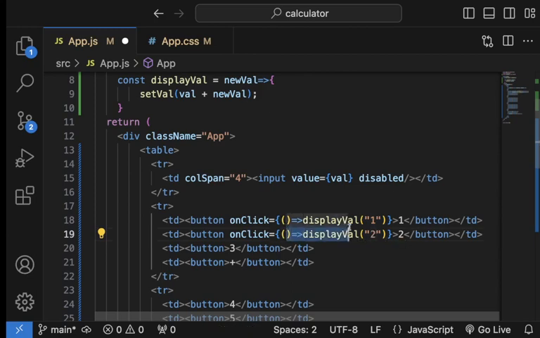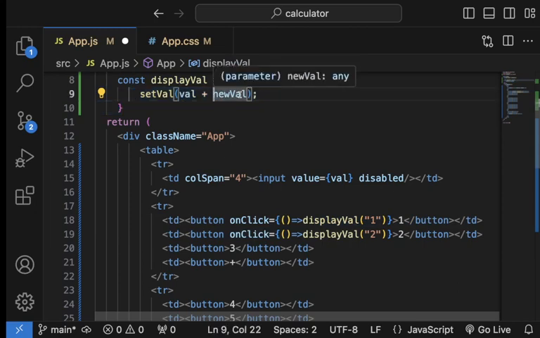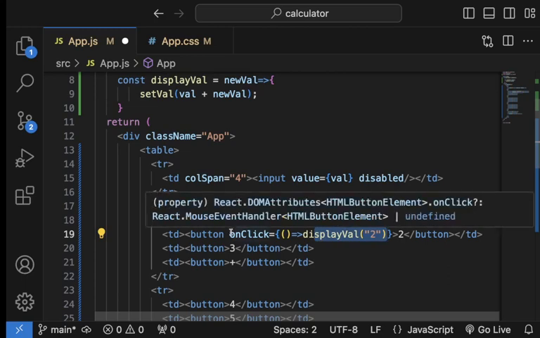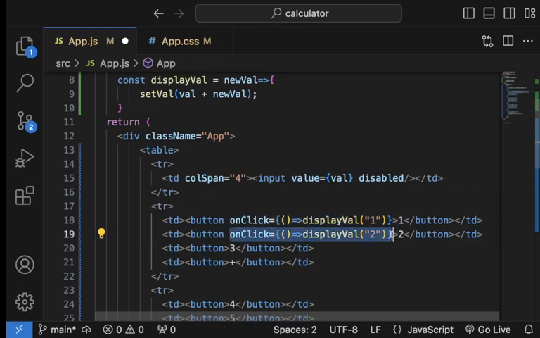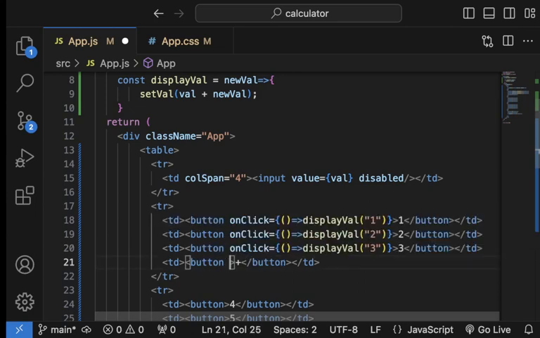So when I click on the first button, this 1 will be sent as the value of newVar. Then this is going to say var, that is, get the initial value of var, then concatenate it with newVar, and that becomes the new value of var. The same thing goes for this. So I'll copy this and paste it in the others. So this will be 3. So 3 becomes the value of newVar, so concatenate them. Do the same with plus.